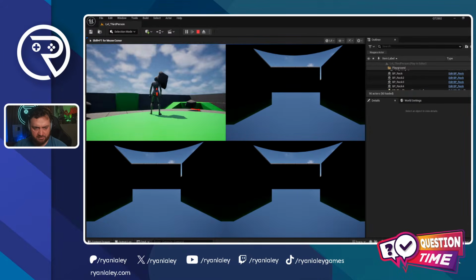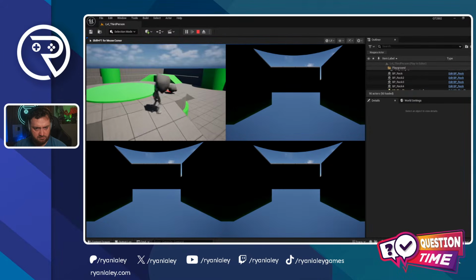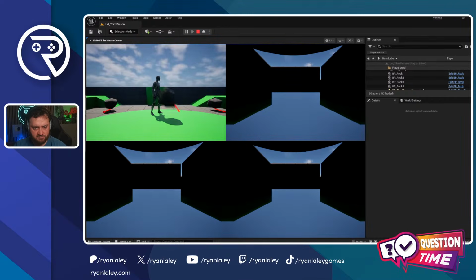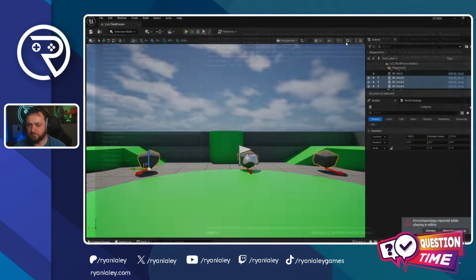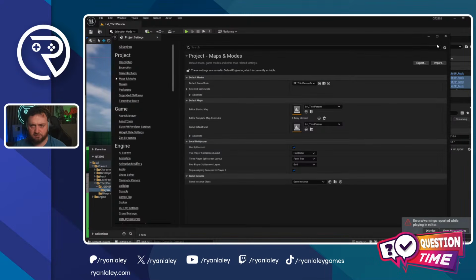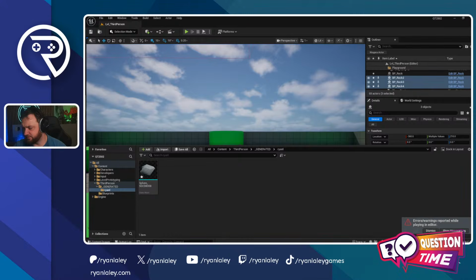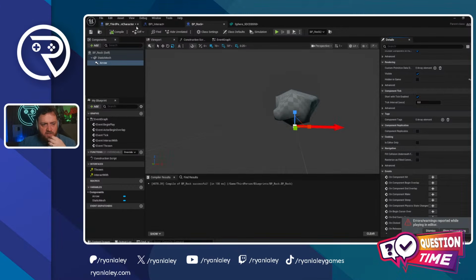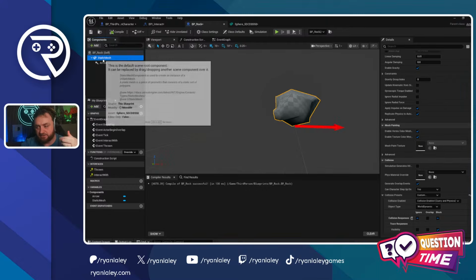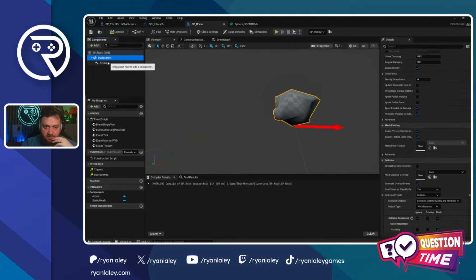Oh yeah, where's the arrow pointing down? That will explain a few things. I swear I told it to go to my rotation. Did I not? Am I going crazy? Projectile movement enables physics on the object, but it looks for the root component, so it'd be like the first object in the root. So whenever you do a projectile, make sure the root is the thing that is going to be affected by the projectile movement.